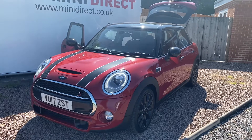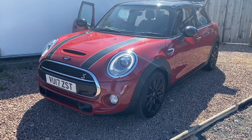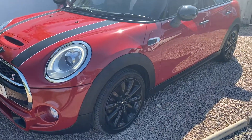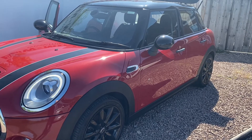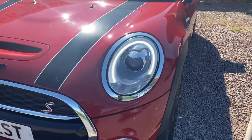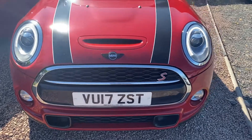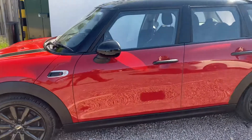Finished in chilly red with the black roof, the black mirrors, black bonnet stripes, chrome exterior pack around the grille, the lights and the windows. 17 inch Cosmos gloss black alloys which are really nice. Black door handles, black side badges with the S in red which works very well. Clear indicator lenses, LED halo headlights. Being the S, it has the bonnet vent and the larger air intakes at the front.